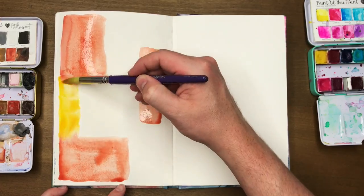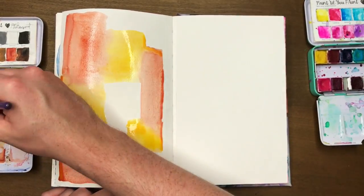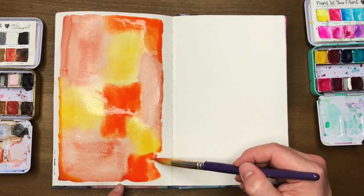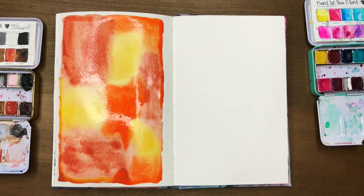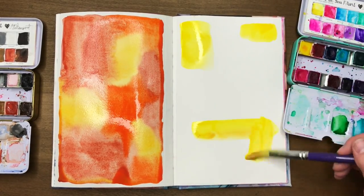You could do it with acrylic paint if you want, get a really nice matte finish, kind of like a Mondrian squares effect going on. And then when you peel up the washi tape, you'll have white lines dividing all your blocks that you could journal in, or you could just leave blank, maybe doodle in them. I don't know. You could do it that way too. I only used watercolor because I loved how it all blended together.